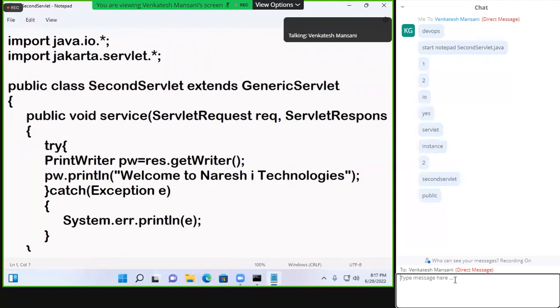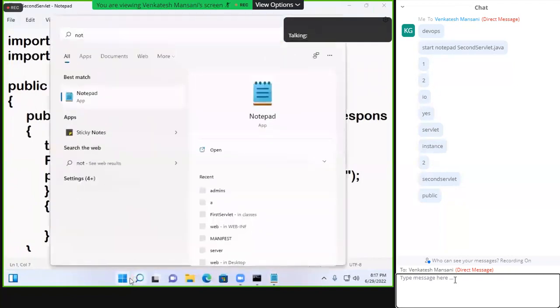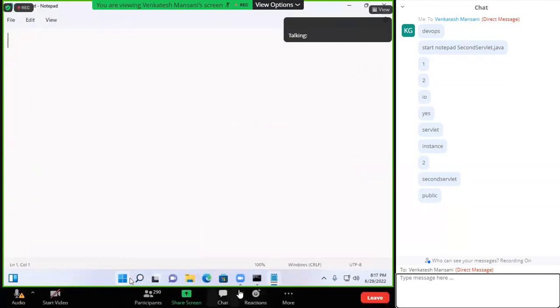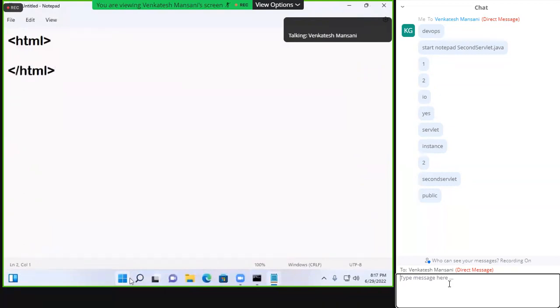This is the program. No change, only the welcome message in the servlet's place. Now, what I want is to add some HTML code. We can add it here, normal HTML code. Suppose you studied HTML also. How many people attended HTML? So the majority of people learned HTML. Okay. See, HTML open, HTML close. For writing an HTML program, there is an open tag and a close tag. In between, there is a header part and a body part.